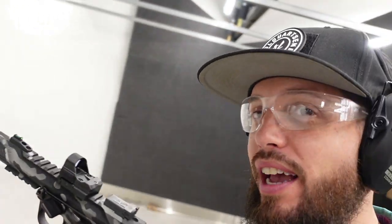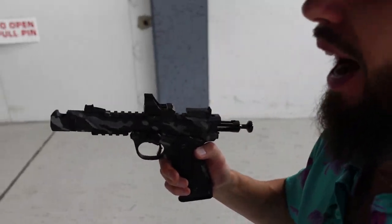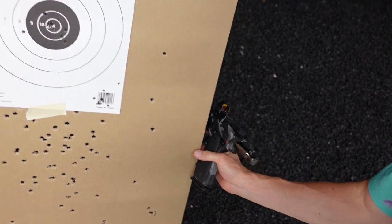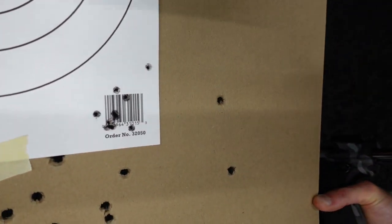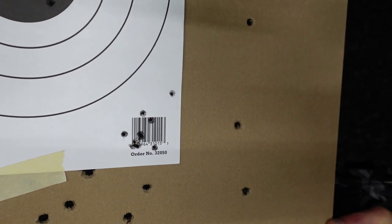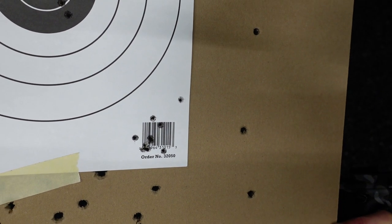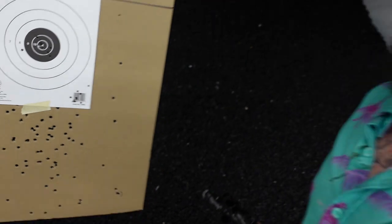Tack driver. I'm not even going to cut it — let's walk down and look. My first shot was a flyer that went up high, but look at that: that's a pretty small target, about the size of a quarter, and all 10 shots are right in and around it except for that very first one in the upper right corner. I still need to get used to the way it breaks — it's really light — and this is only the second time I've had a chance to actually shoot it.